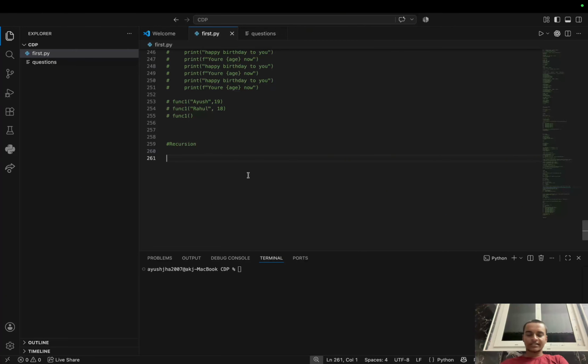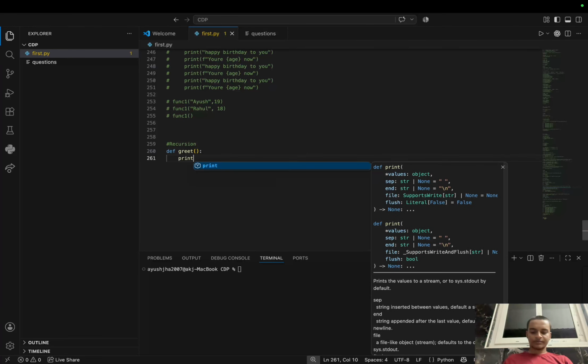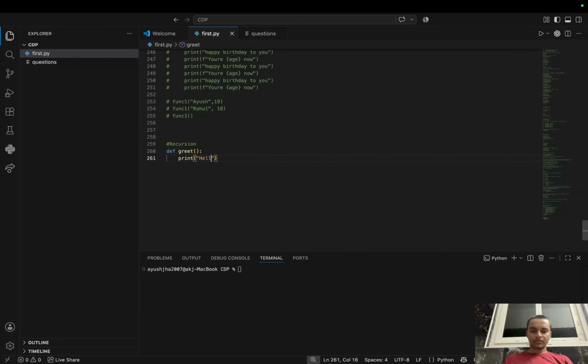Since we are explaining the very basics of recursion, let me tell you that if we are defining something, let's say I'm defining another variable as a function, let's say print hello, welcome to Python series.